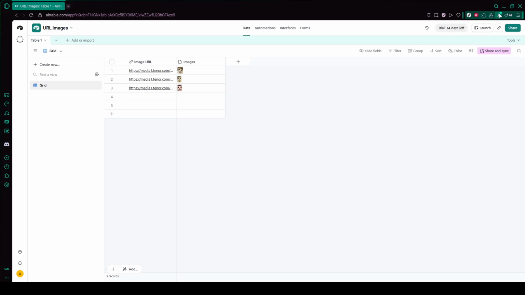Once the download is complete, open Microsoft Excel on your PC. You can do this from your Start menu, your desktop, or your taskbar shortcut, wherever you normally launch Excel. In Excel, go to the option to open an existing file. Navigate to the folder where your CSV file was saved, select it, and open it. Excel will load the CSV and display your Airtable data in rows and columns, just like any other spreadsheet.